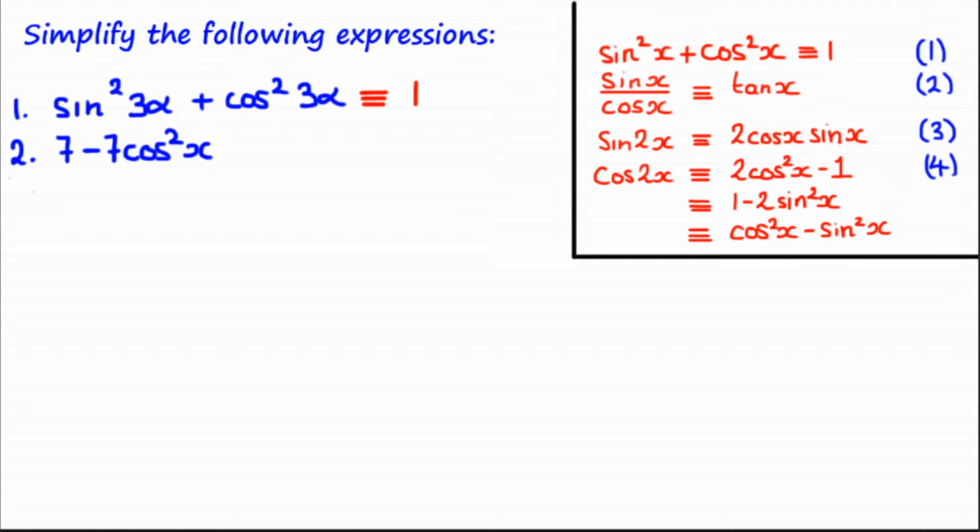The answer is indeed, okay, so before we actually get to the answer, in order to simplify this expression, we need to factorize by taking the highest common factor of both terms. That's 7. So that gives us 7 times 1 minus cos squared x. Well, using equation 1, simply subtracting cos squared x from both sides, sine squared x is equivalent to 1 minus cos squared x, giving us an answer of 7 sine squared x. Okay, good stuff. All right, well done for participating, guys.